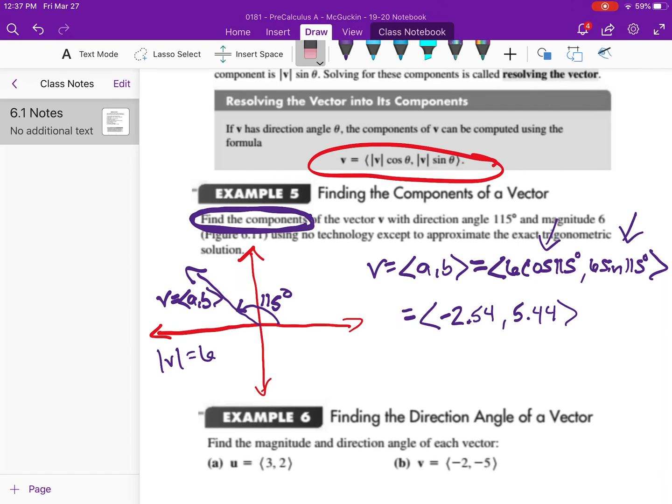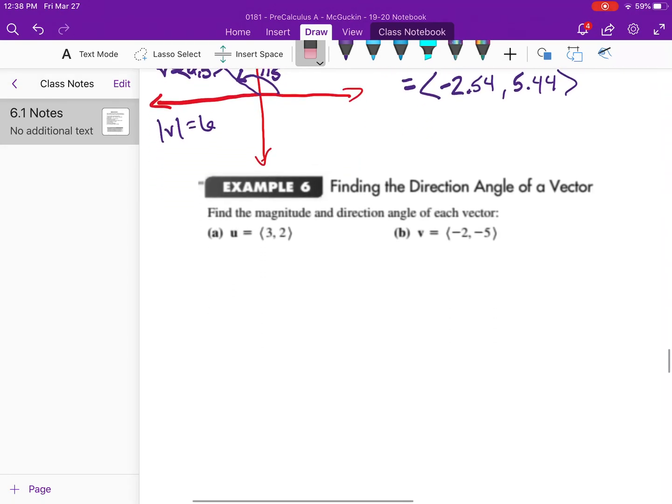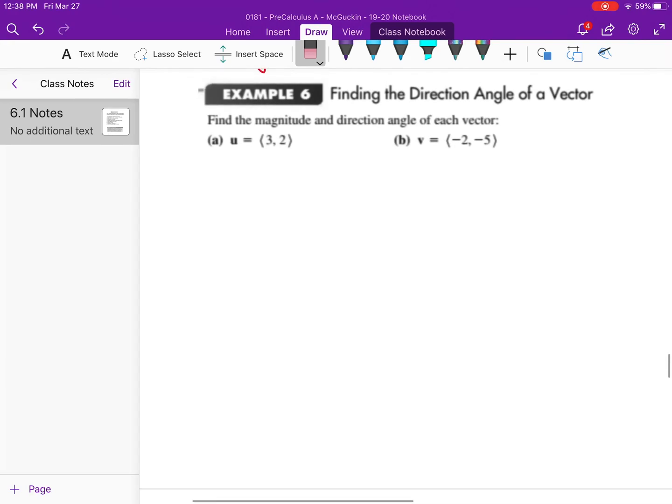So if you remember correctly, in our previous video, we talked about how we can represent the vector in a different kind of component form, if you will, by utilizing the cosine and sine of the direction angle. The direction angle, once again, just remember, kind of almost tells us what quadrant the vector is in. So let's take a look here at example A.